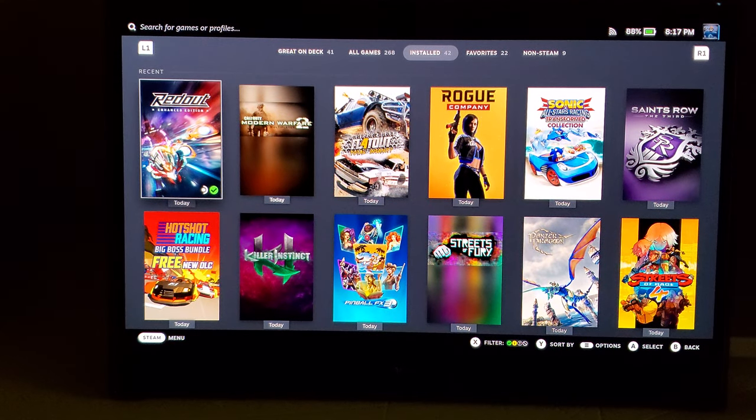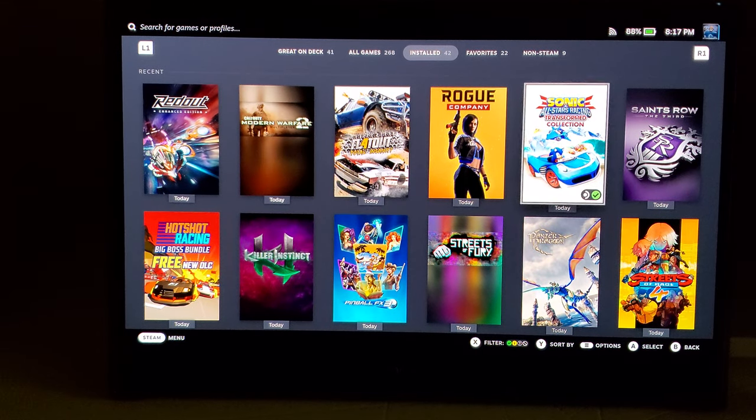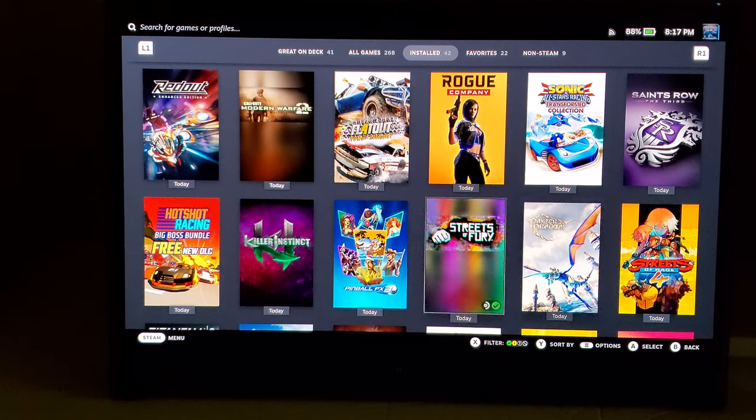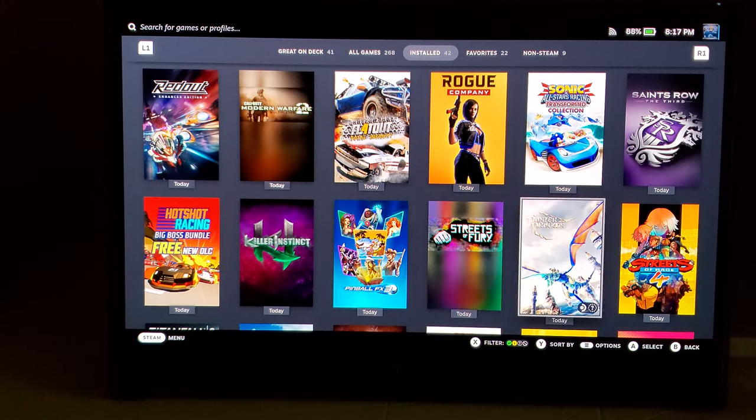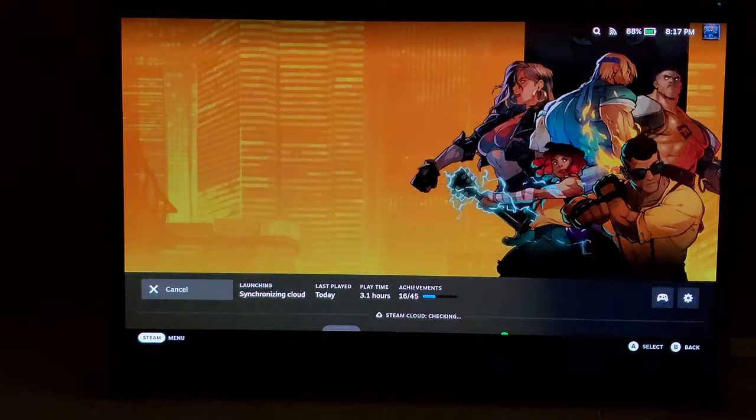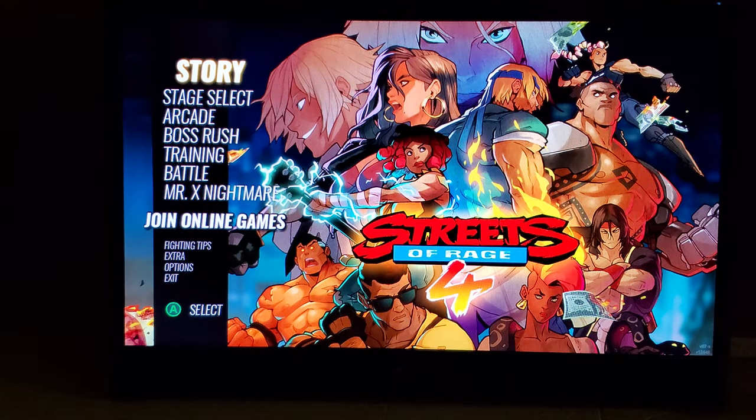And this fan on this thing is getting crazy. I cannot launch this game. In order to get this game on the external display, I have to launch it first on the Steam Deck, and then it plays on the display. Let's try a game. Let's do some Streets of Rage 4. This game has some decent colors.